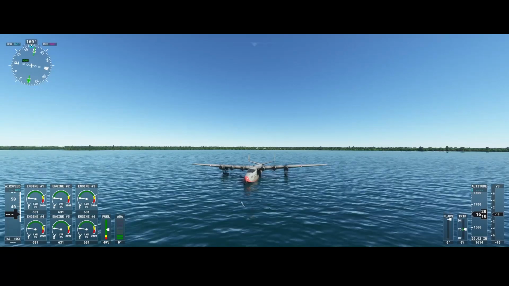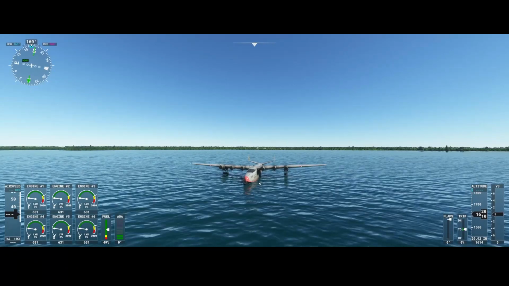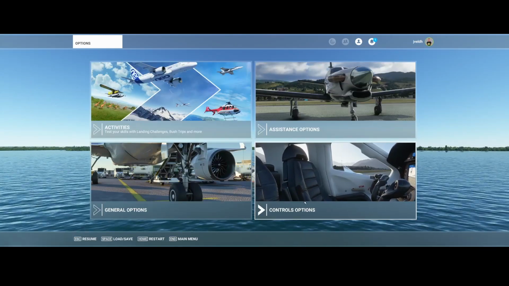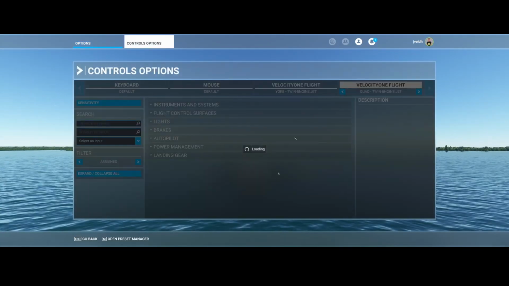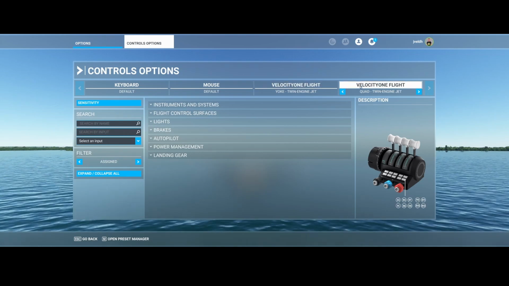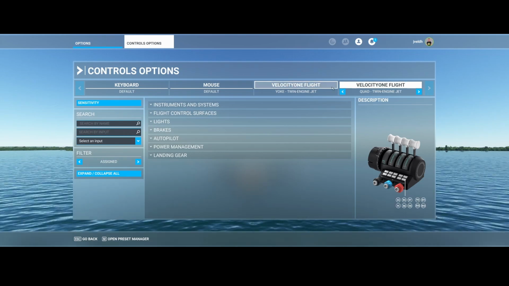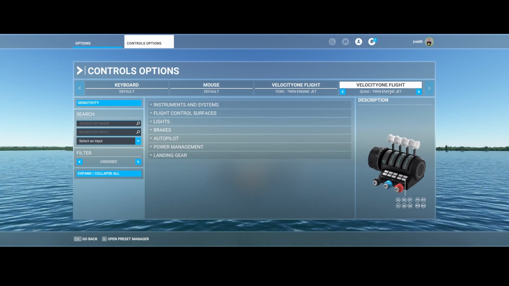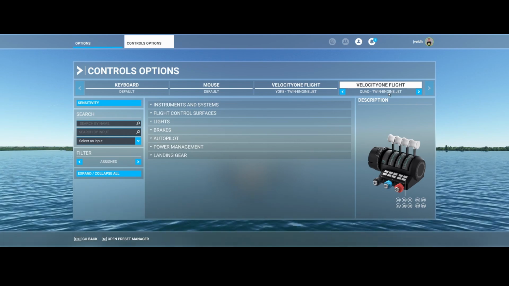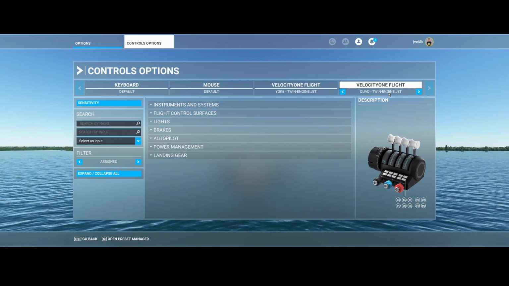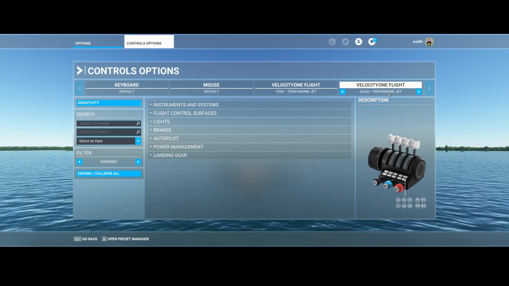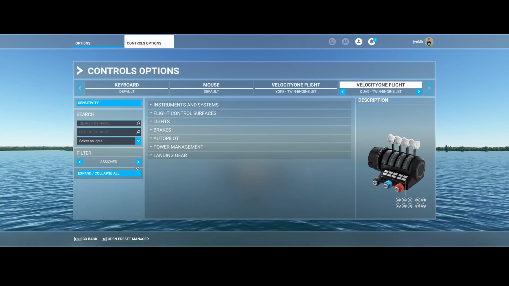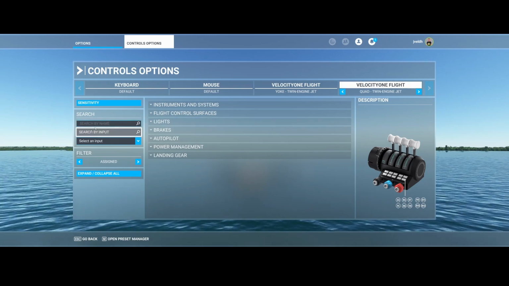So how can we configure the joystick? Well, that's kind of a challenge. Let me show you. To control the aircraft, I'm going to go to the control options, and there is a default profile called quad twin engine jet, which is only for a jet with 2 engines. Nothing more, nothing less.